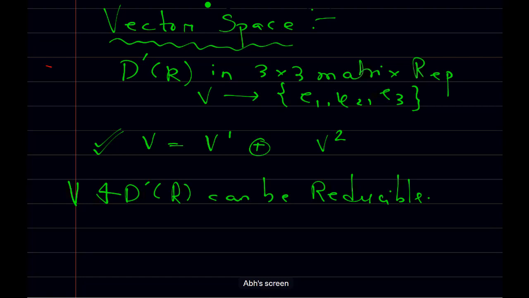Say V1 is one-dimensional, then it's a clear indication that you should find a one-dimensional representation of R, and say V2 is two-dimensional, then it's a clear indication that you should find a matrix representation of R in two dimensions. So this is another way to find out whether your representation is reducible or not. It all depends on the vector spaces that you have used to form the complex representation of R, which is D prime of R.